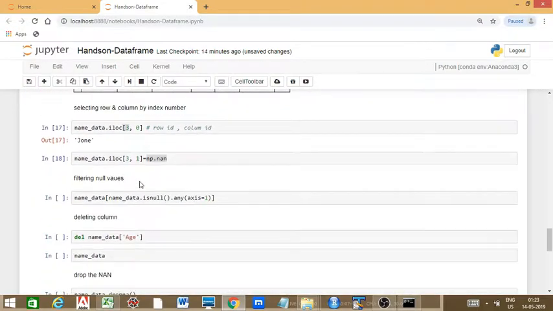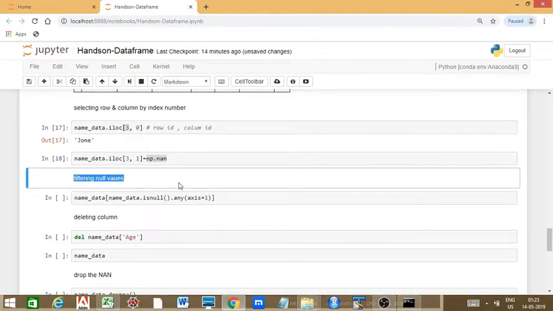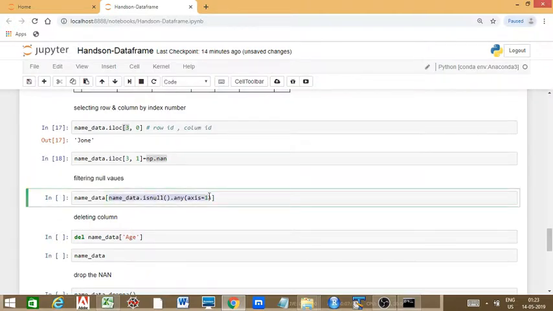So this value will be nullified. So let's see one more filtering condition. Mostly we will use this in data cleanup, since the data which we receive frequently has empty values or null values. So as a task of data cleaning, we have to either remove those or substitute those values. So for that we have to filter the null values.